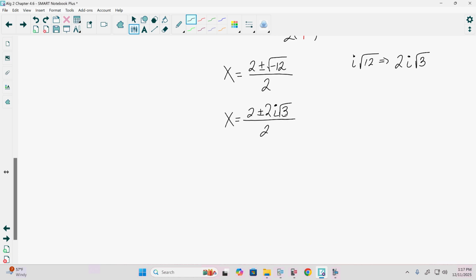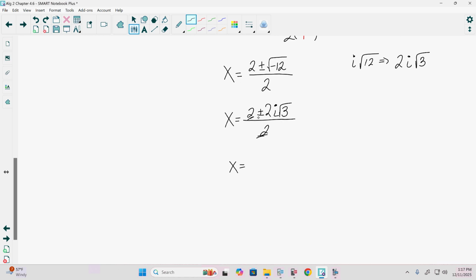And at this point here, we can say this is the final answer as long as those top two numbers do not have a common factor with the number on the bottom. As long as 2, 2i, and 2 do not share a common factor. And well, they actually do. They all share a common factor of 2. Now, we can divide 2 out of all 3 spots. I look at the denominator first. 2 divided by 2 is 1. So the denominator is going to simplify out completely.